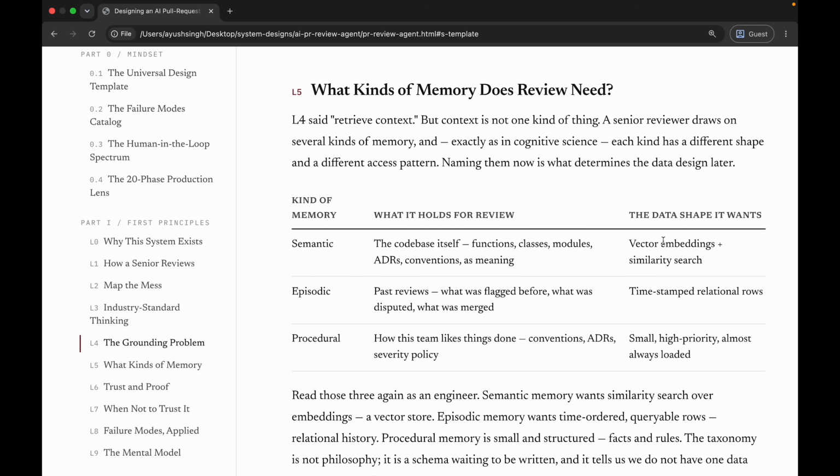And then procedural. For example, I like to eat dosa, okay, this person likes to eat dosa because it has protein and all, and frankly speaking, I'm going to continue to have this. Similarly, procedural memory is very small and high priority: how I like things to be done, how I like to think about reviewing a PR in this particular manner. That's my procedural memory. So every time a new PR has to be reviewed, we want to make sure that we are context engineering it right using these kinds of memories.